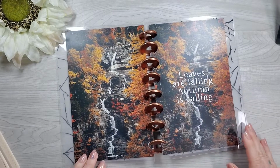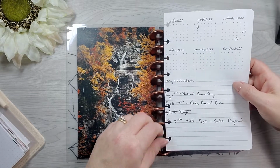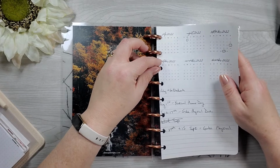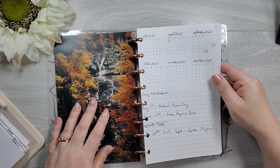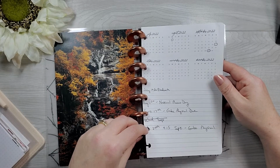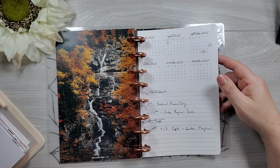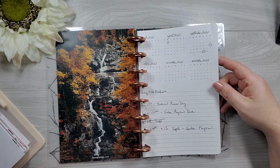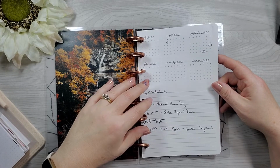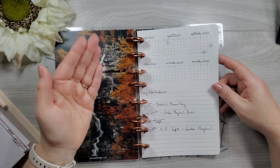All right, so let's get to building. So first I'm going to put in here, this is still bugging me that I made such a mess of it. The way I want to build my planner, this is what just with time and experience has been the easiest for me for this style of planner. I'm going to put the inserts and the glass dividers, and I will add in the dashboards after all the other dashboards I use. And then we will put it in the agenda cover and do all of that at the end.